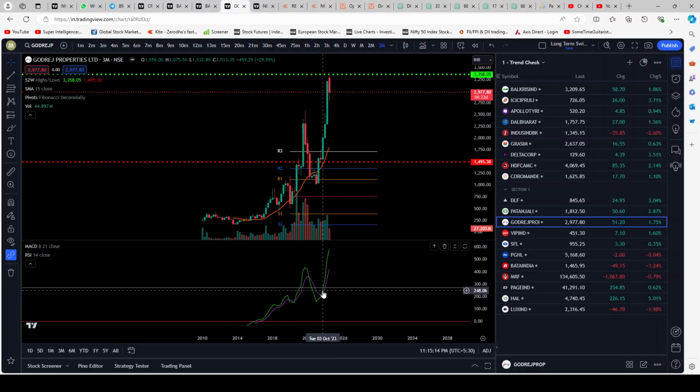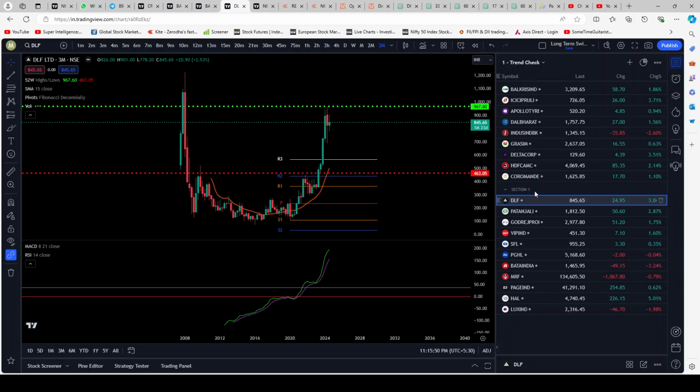Then it came down. It again crossed the 50% mark over here in October 2023, which is last year. It's not even a year. While it was crossing, it was about 1,725 rupees or 1,750. But this time, it was above R3, so it just went straight up like a rocket from 1,700 to almost 3,400, almost doubled in less than a year. October of this year will make it a year. We are not even there right now. We have just started August, September. So in 10 months, it doubled. All right. DLF I've already discussed.